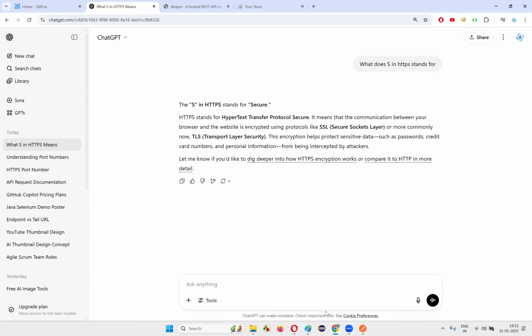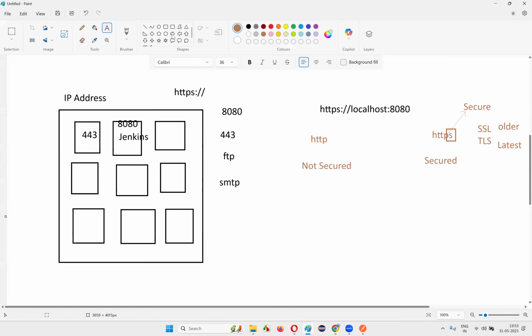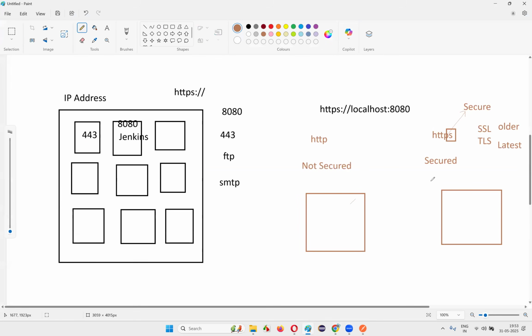What happens in real time is, let's say this is your client where the browser is, and this is your server. A request is sent to the server, and the server processes the request and sends the response back to the browser. But let's say you are sending some credit card information, such as the credit card number, PIN, and OTP. All this information travels over the request from the client to the server. If this application is using the HTTP protocol, is the information traveling over the request secured?